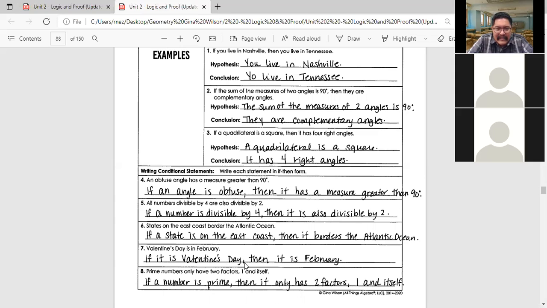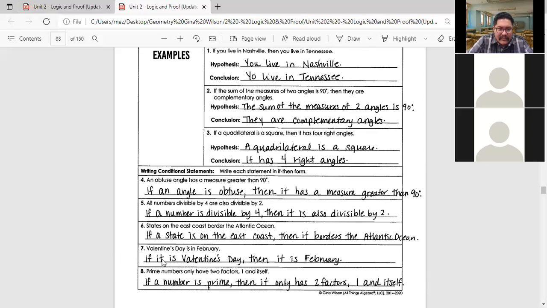If it is Valentine's Day, then it is February. Well, that makes sense because there's only one Valentine's Day and it's in the middle of February. If some time traveler comes out from the past or from the future or wherever, and he asks you what day it is, and it so happens to be Valentine's Day, and you told him it's Valentine's Day, they probably would know that they're in February. They probably immediately know the date as well. Unless, of course, it's so far in the future or so far in the past that they wouldn't have Valentine's Day, then I guess not. They wouldn't know. But for most people in the immediate past and the immediate future, yeah, that makes sense.